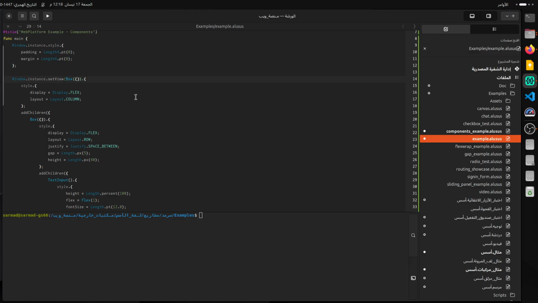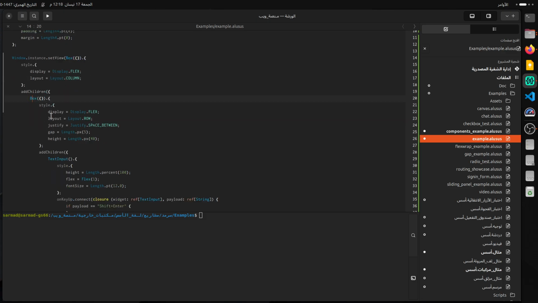So in this case, we have this call, which is creating a box, and then we're using this property to apply everything in between on this box, and then in between we're setting styles. Then we're calling the add children method of this box, and within that we're creating other widgets and so on.